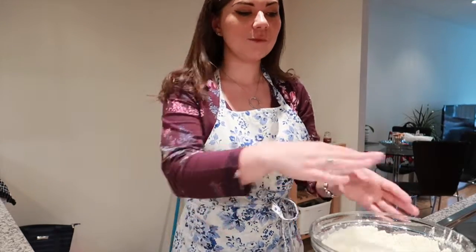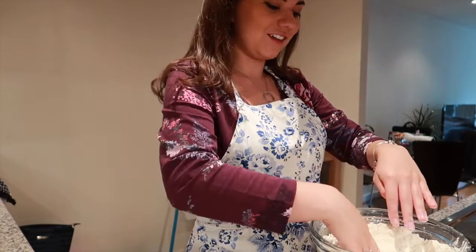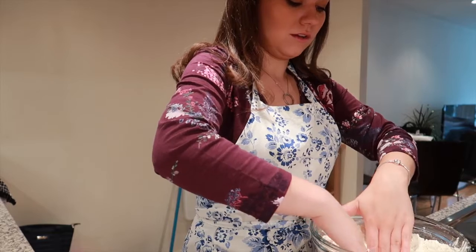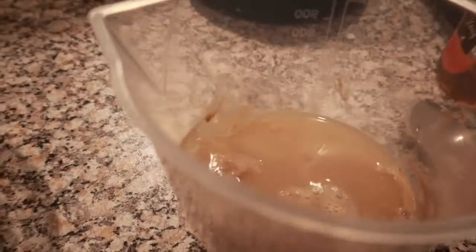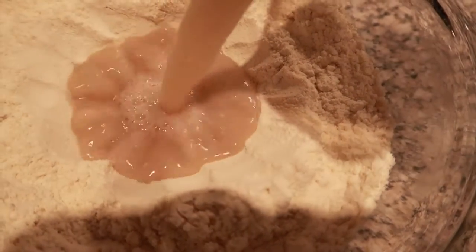Right, so the next thing to do once you've mixed in the salt is just to create a little hole in your flour where the yeast is going to be poured into. So just create that little bit of a dip in the center of your flour. We're going to take our yeast and water and honey mixture and just pour it into the center of your flour.